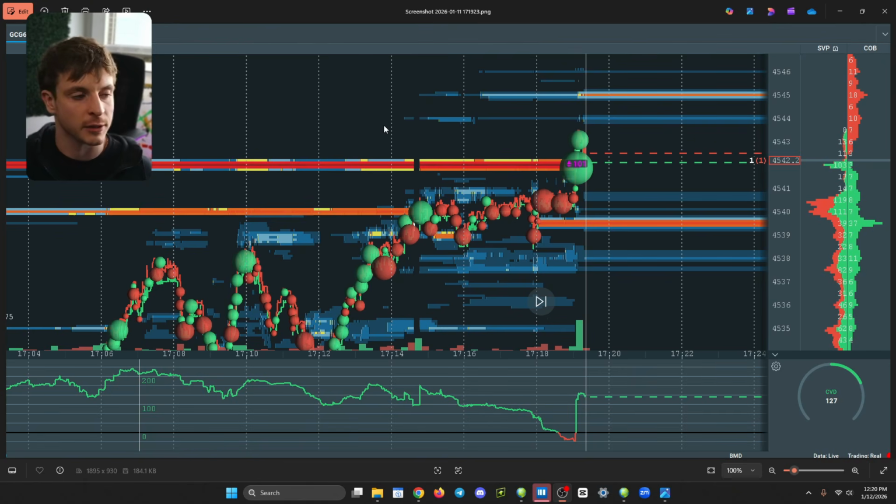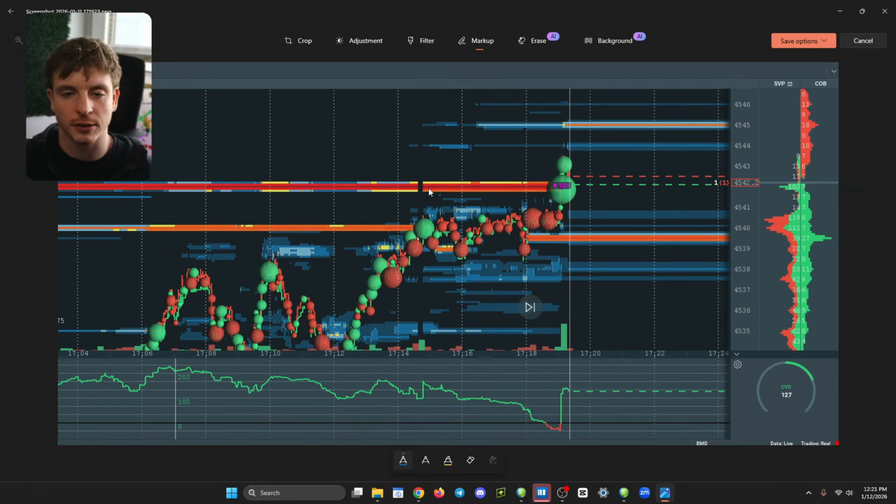This one in particular is going to be from GC, from last night's session. This is a trade that I actually took. So just to give you guys some context before this trade, this was a Sunday night. The Sunday opened up, tons of aggressive buying came in, price moved up, and I was basically just looking for a pullback to get long on.